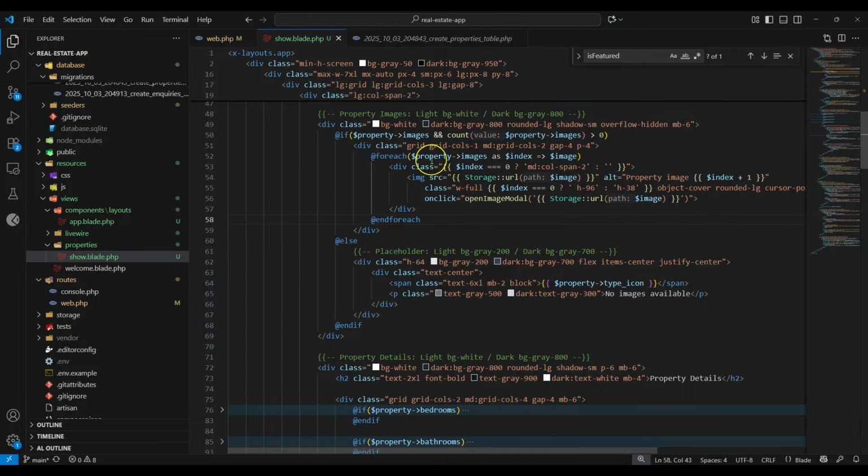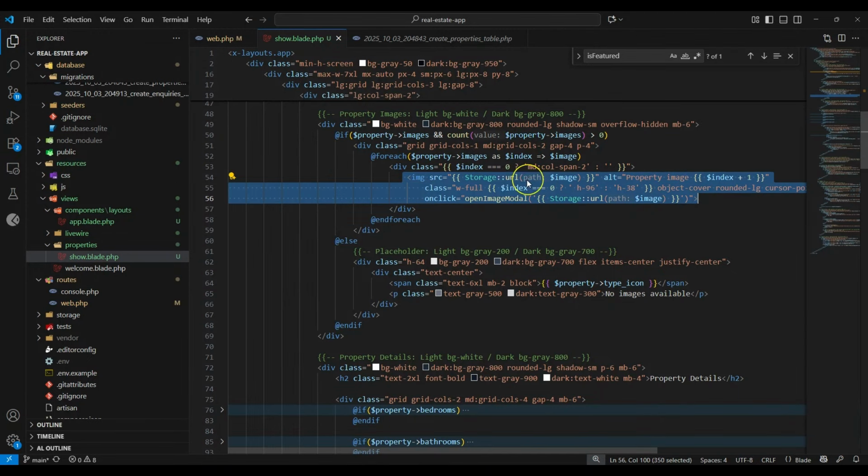So what we are going to do is loop inside these images that are coming from the property, and we are going to define the index and its value, and then use the index to change the styling. So if the index is 0, that image will act as the main image of our property. Here we are going to apply this class, and if it is not, we are going to remove that styling. So that will help us to determine if this is the main image of the property or not. And then after that we are going to show the actual image.